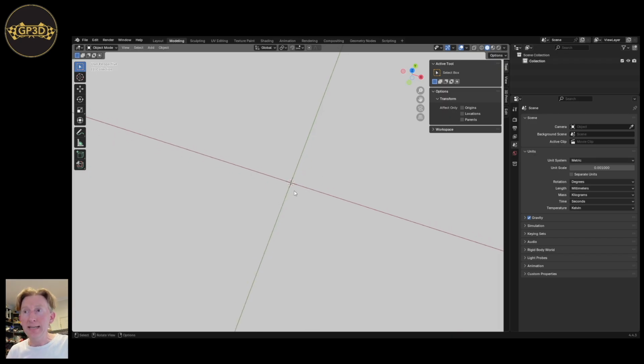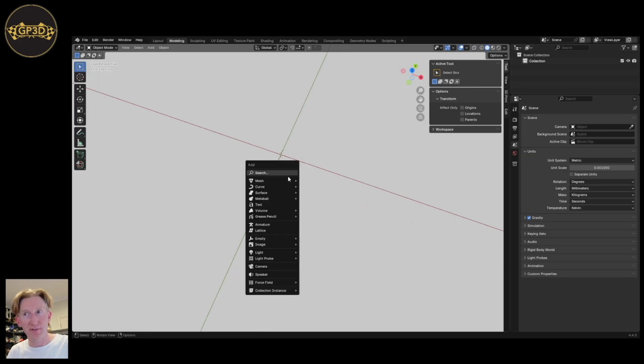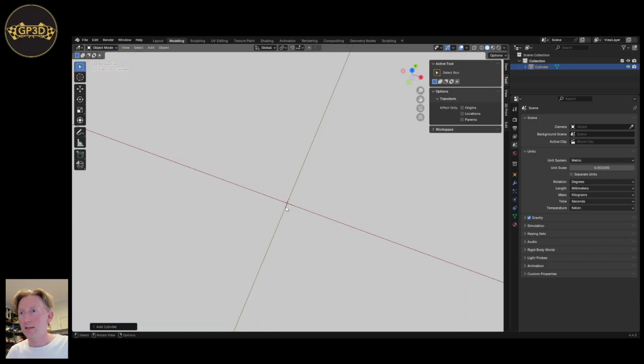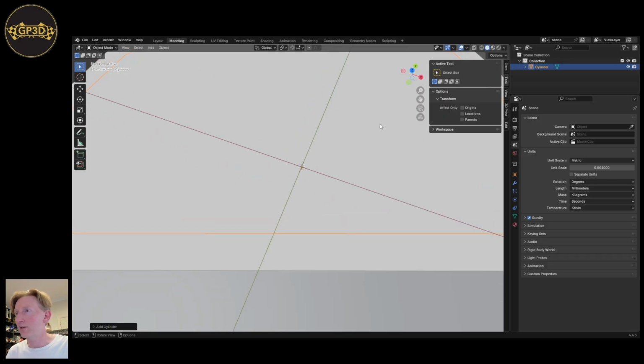So if I press Shift A, I do a lot of this stuff automatically now, so I'll probably forget how to explain it, so bear with me. Shift A gives you the add menu. I want to add a mesh, and you've got all these different objects. We'll probably just use cubes and cylinders today. We'll see how we go. So I'm going to start off with a cylinder. And I've definitely not got the scale set right, so bear with me.